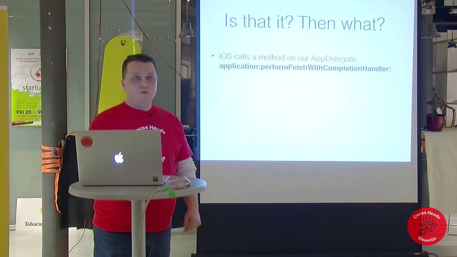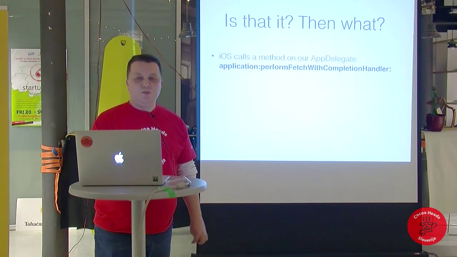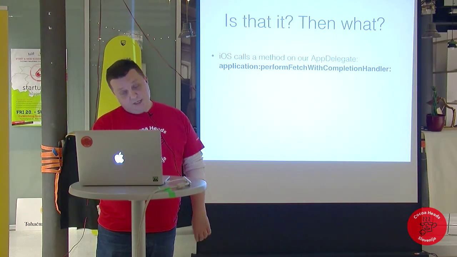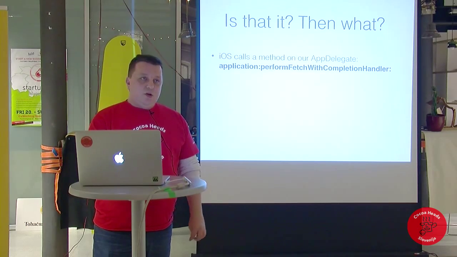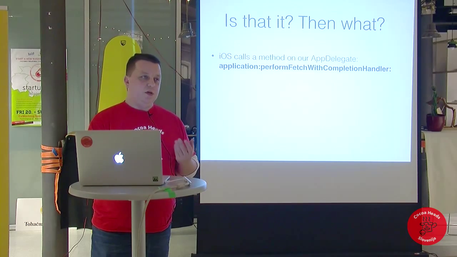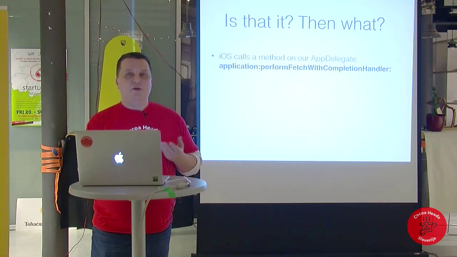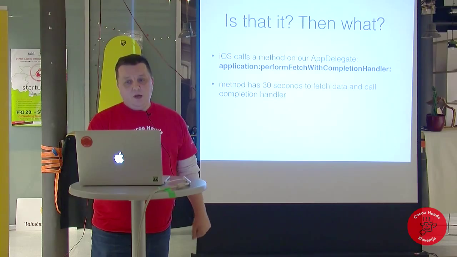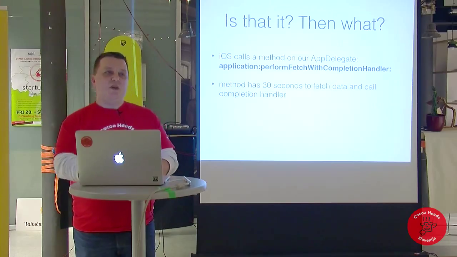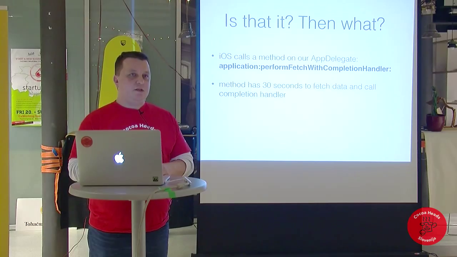The next thing we have to do on our app delegate is implement one method called application perform fetch with completion handler. This method will be called when our application is in background mode, and it will be allowed 30 seconds of runtime to perform whatever it needs to get the data and store it somewhere. Like I said, it's 30 seconds. In 30 seconds we have to complete everything. If we don't, iOS might actually decide to just kill the app.